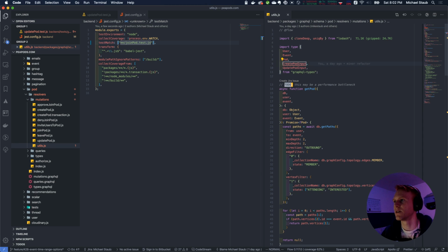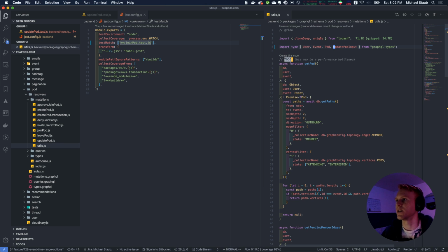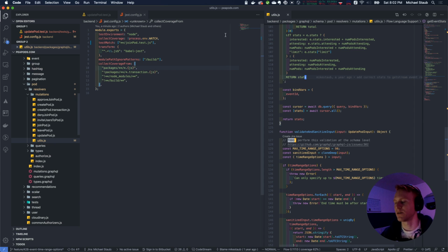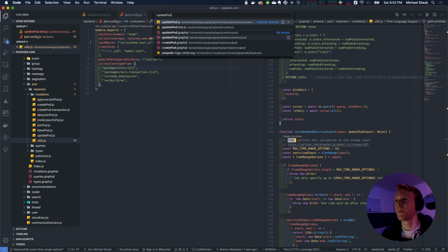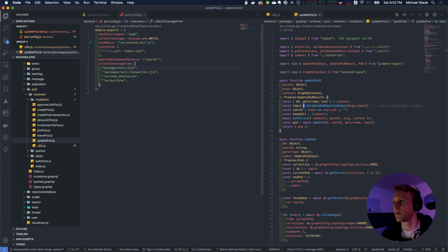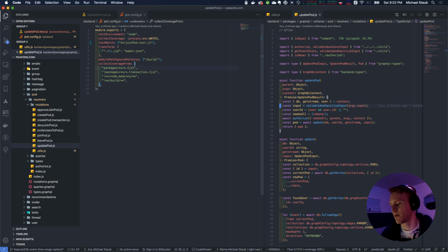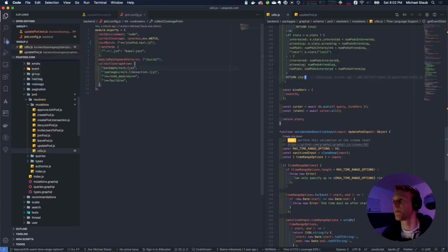Oh, that's interesting. I don't know why I didn't delete that last time. So we want to take this validate and sanitize input. Actually, it's the same as update pod, so let's just copy it from there. Here. Validate and sanitize input. And then we're going to put that into join pod.